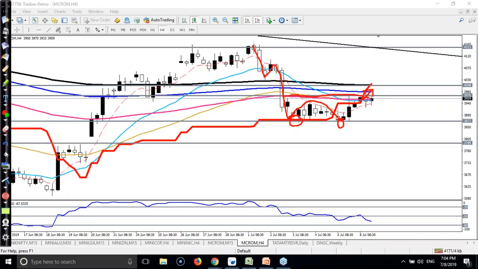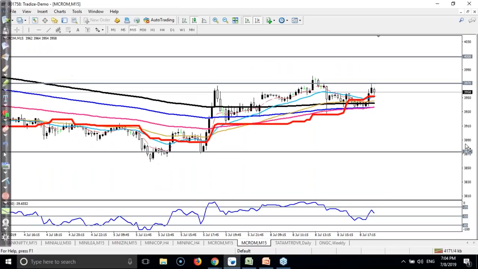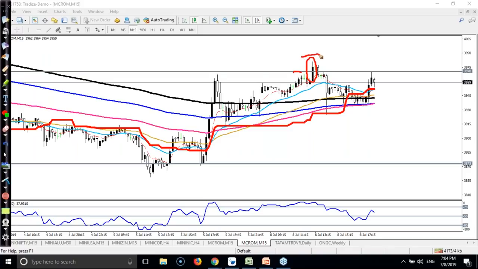So let's see. Now you can see in the 15-minute time frame, like here. Have you seen this is a 15-minute time frame? When the market broke this level, have you seen that level here in this candle, right? This candle broke this resistance line. So suddenly I placed a buy order above this candle. Have you seen? This was my first buy order I placed here in this area.